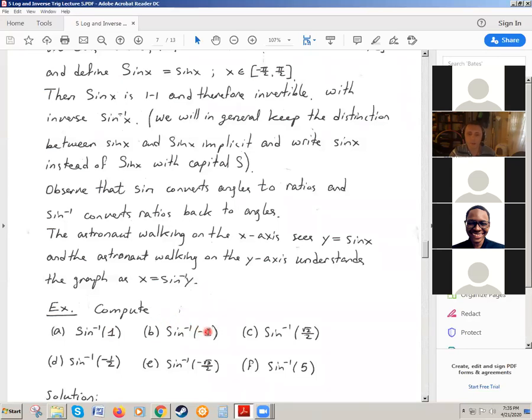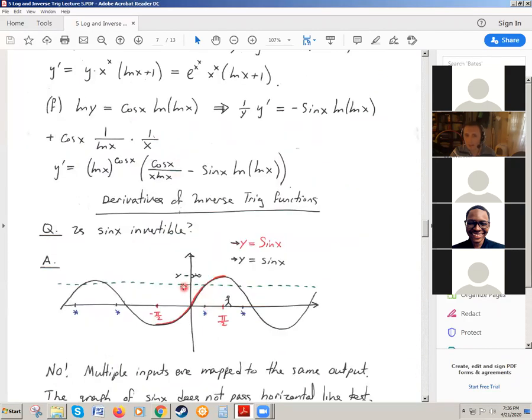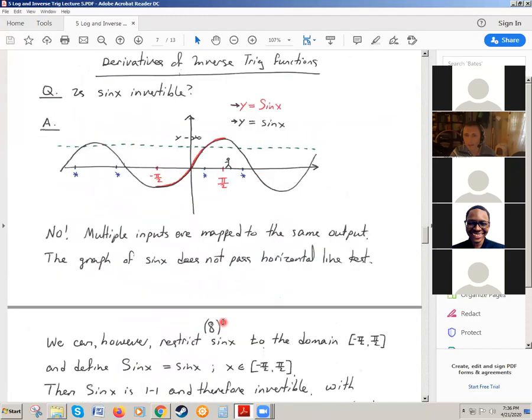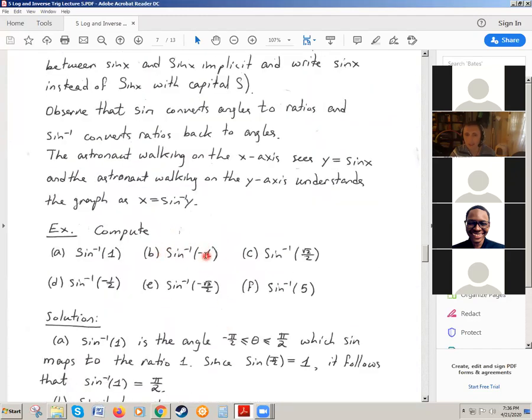What's sine inverse of minus 1? You see, I'm not sure how you look at this expression. What I see when I think of it, I say this is an angle. Yes, Millie, it's the same, just negative. So it's minus pi over 2. When I see this, I'm thinking I am the angle carried to minus 1 by sine. That's what I think personally. And that's the undo of minus 1, because that brings you back to the angle, right? You see how it works as an undo, right? So I give you this value, and I want to know the angle. So this is saying the angle that's carried by sine to minus 1.